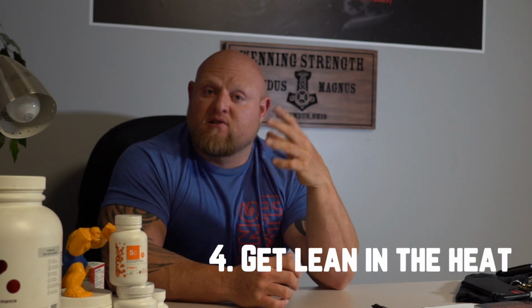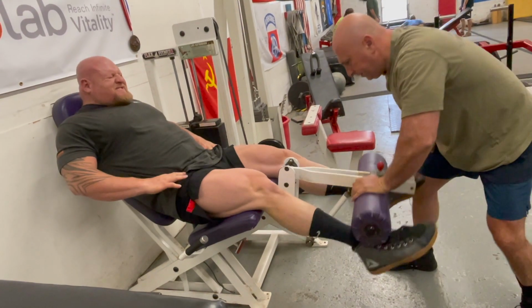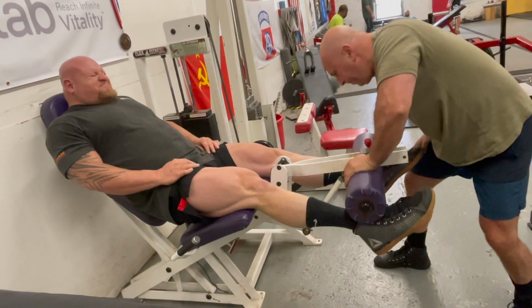The next thing, and this is something I've always tried to use as I've been retired, is I use the summertime to lean out. When you're training in the summer, training ultra heavy can be really, really difficult if you're not in an air-conditioned gym. So what I always did was from June to August was kind of an off season where I wasn't trying to squat 800-900 plus pounds. I wasn't trying to bench 600. I was trying to put on more muscle tissue.